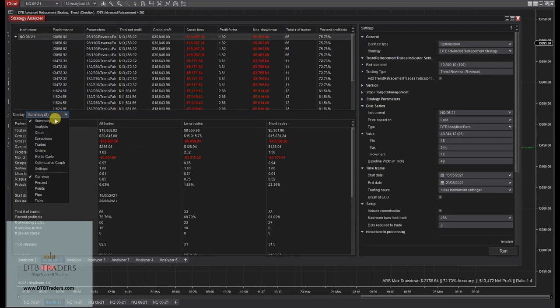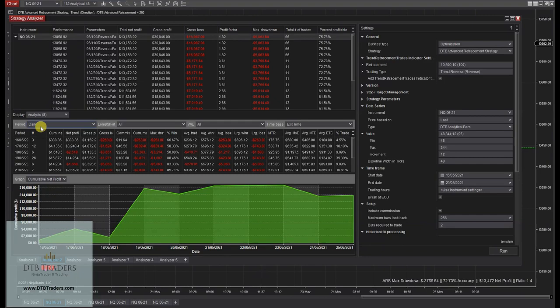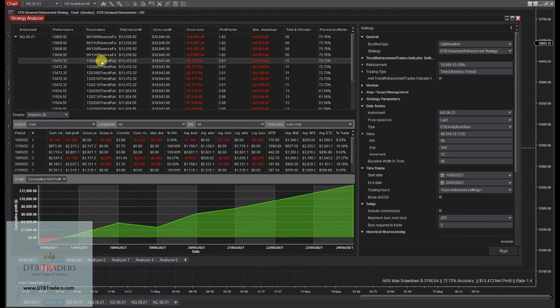So if you now go and click on the analysis tab, it's going to show you the history of those settings. So you can go and cycle through the different settings like this, and you can match. Now these are going to be similar because they've got a similar retracement value, but you can basically go and cycle through the settings.